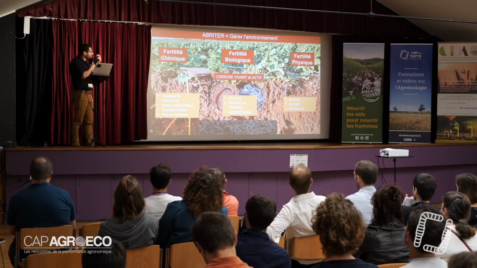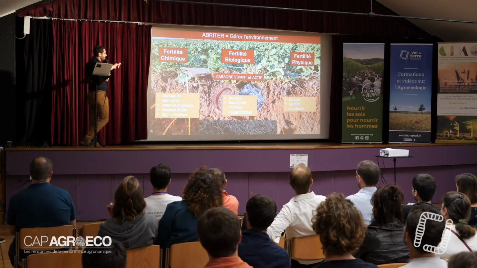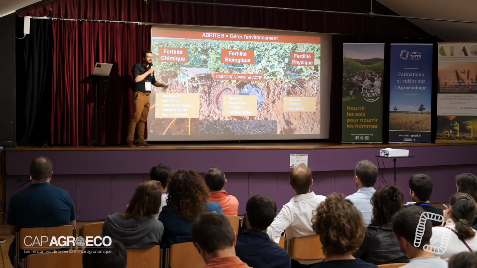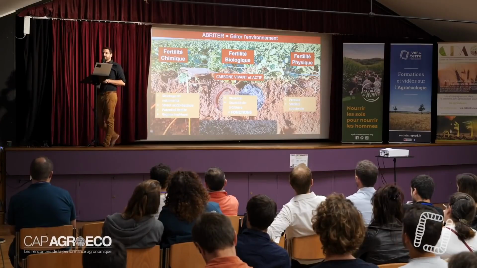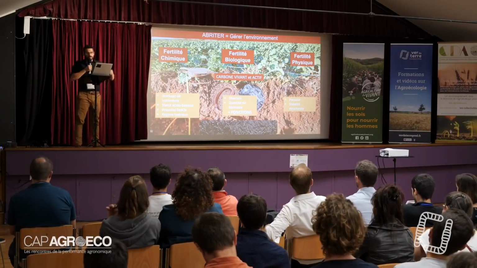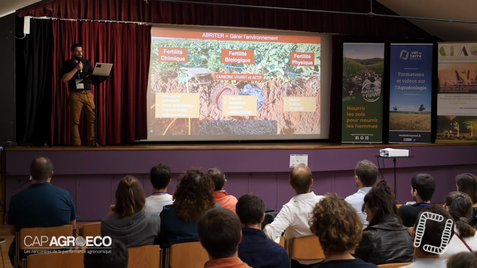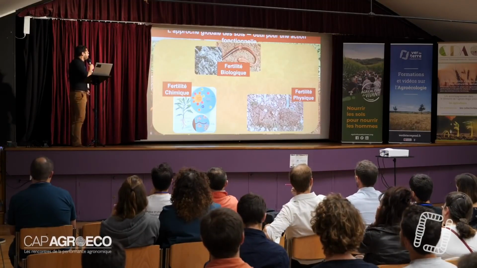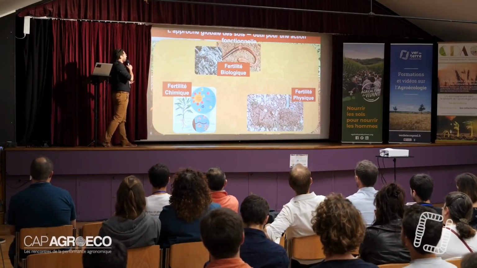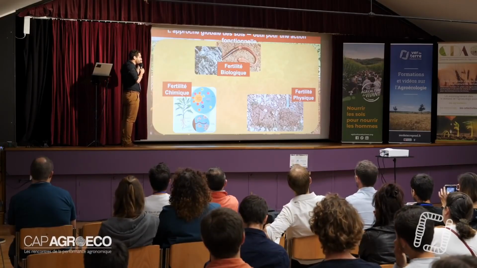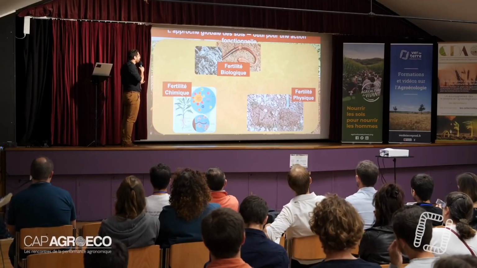But if biological fertility isn't there to create chemical fertility, you'll end up adding fertilizer forever. And to achieve physical fertility, you'll be working the soil forever as well. So it's absolutely essential to work on this living, active carbon that allows you to have a self-fertile system. Personally, I really like this holistic approach to soils. For me, it's about having a functional approach, meaning it gives you a framework to think about the production system.